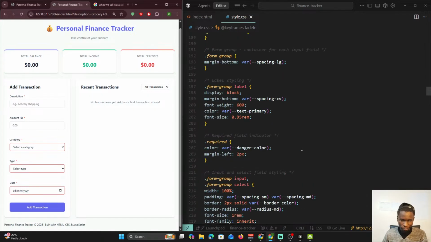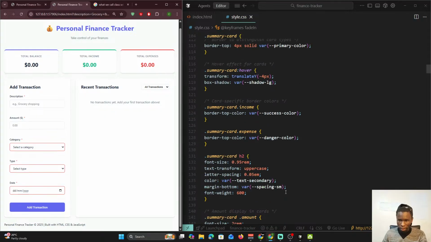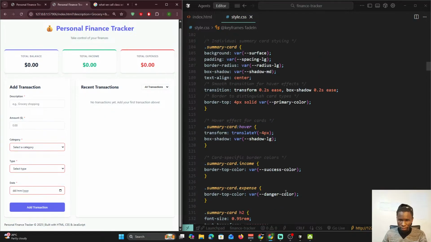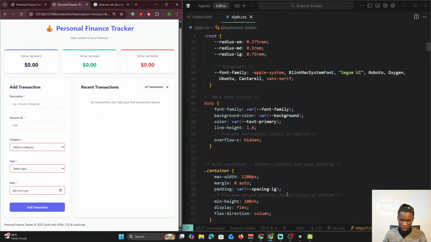I will stop at this point. Maybe you can take time to go through this, so that tomorrow when we start on the JavaScript, it will be easier to combine everything in one go and understand where we are starting from. Why are we having this effect? We are having this effect because of this type of styling. If you click this button, this happens because of A, B, C, and D. That's what we are going to be covering tomorrow.